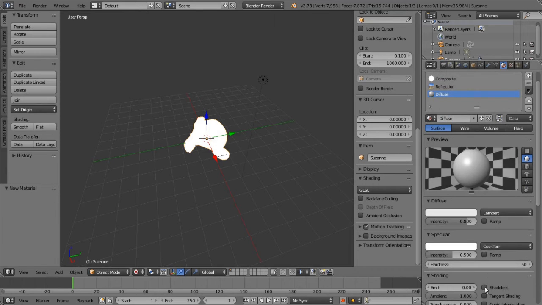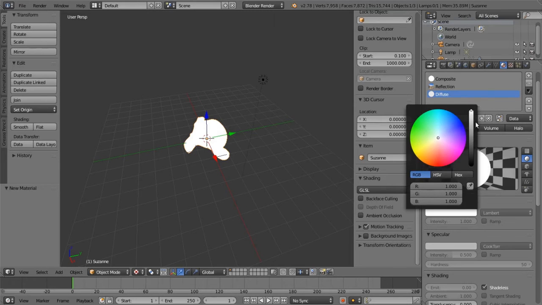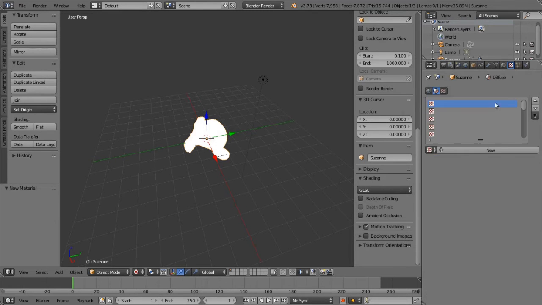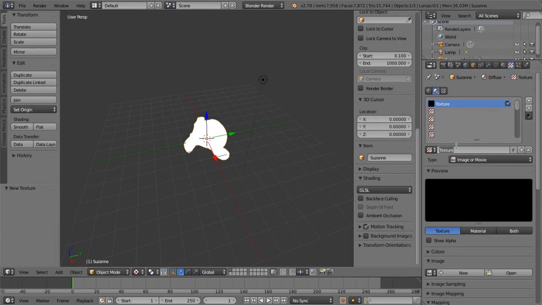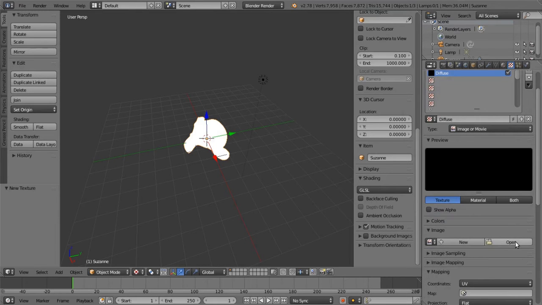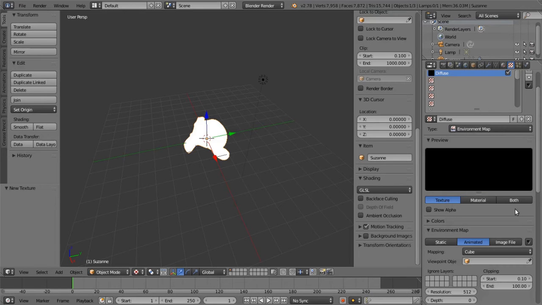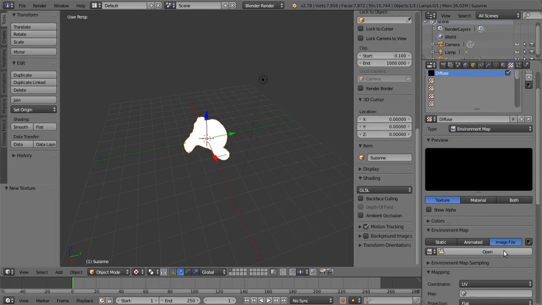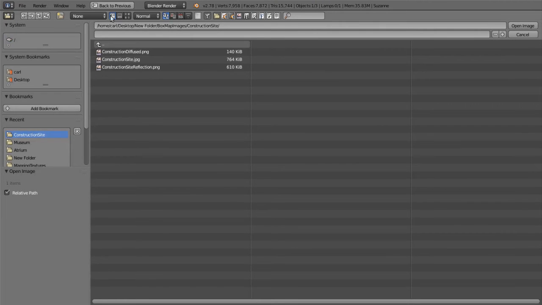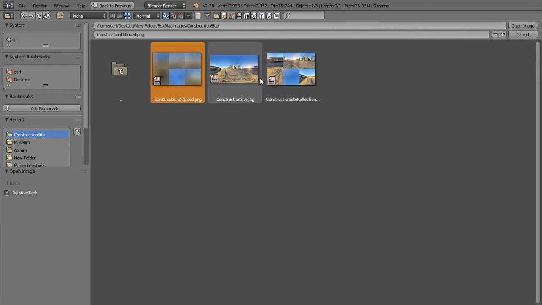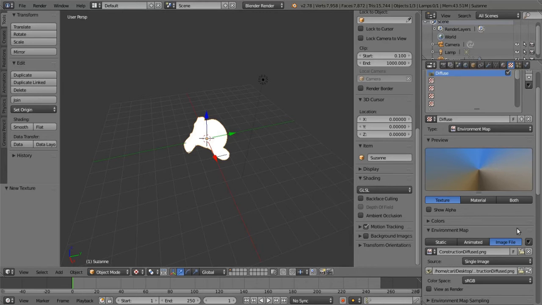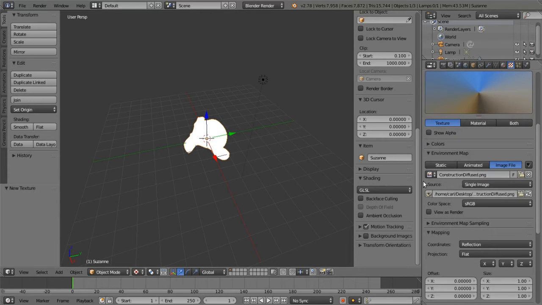And this is also going to be shadeless. I'm going to bump everything up to the top again, because that's how I roll. And we'll go to the texture slot. We'll add a new texture. We're going to call the texture diffuse. It's good to label things and be organized. I'm only organized because I'm making a tutorial, otherwise I wouldn't be. And this one is also going to be an environment map. We're going to come down here to the image file slot, and we're going to open the diffuse texture that we made from our previous tutorial. And again, we need to map that as a reflection.